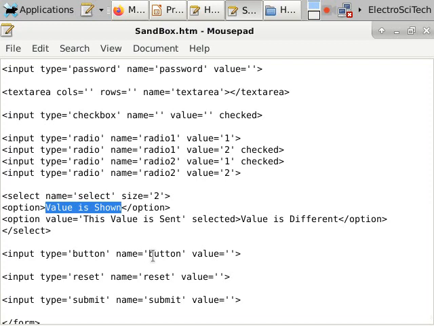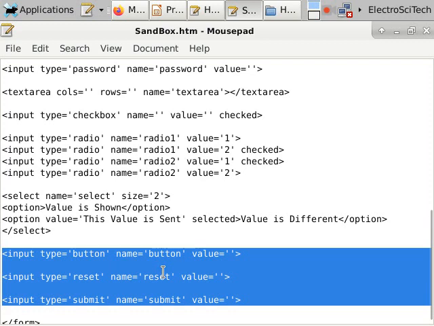Now we've got a few other little things too. Buttons, resets, and submits. Now buttons are really useful in scripting. That's their main point. As far as a form submitting to a server, it is not really all that useful. It's useful for hooking a script event up to it and playing with it. But as far as it actually being used to change anything on the form values, that doesn't work.